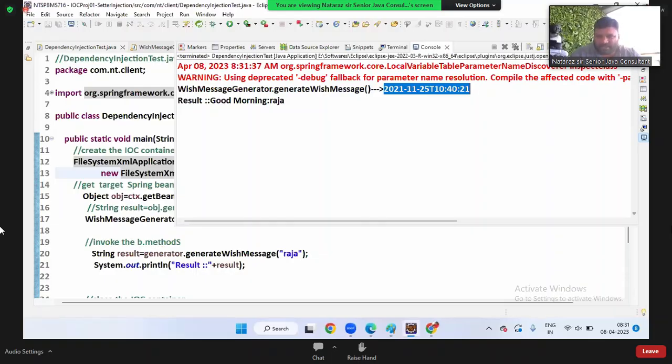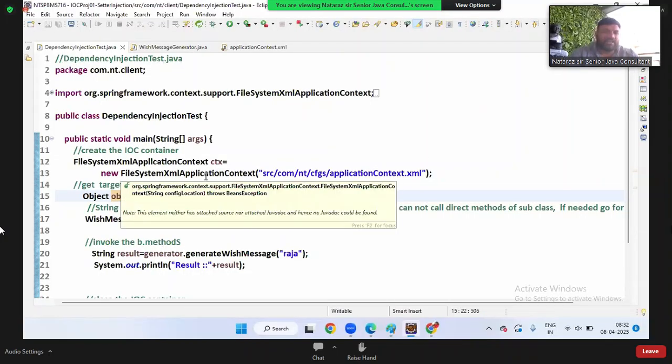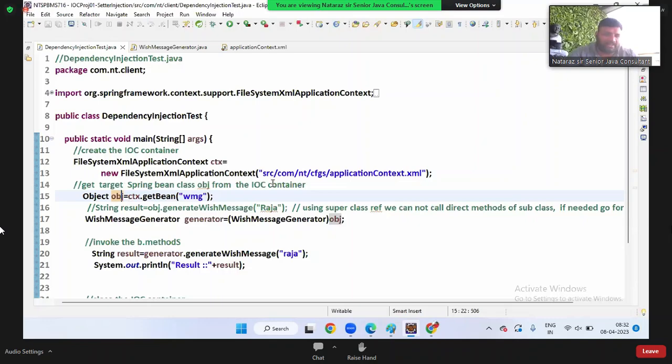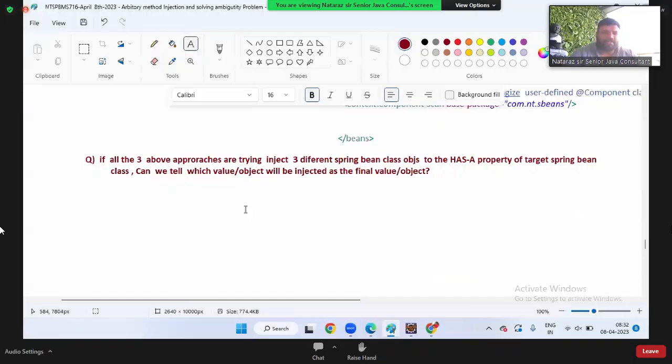When this kind of situation comes, qualifier overrides all other possible injected values and takes the @Qualifier value as the final value.